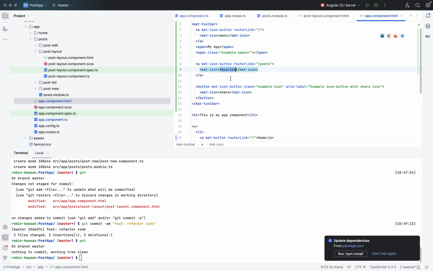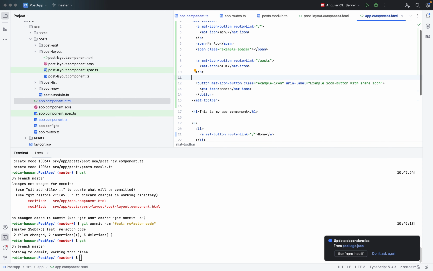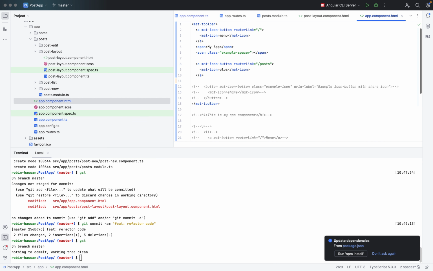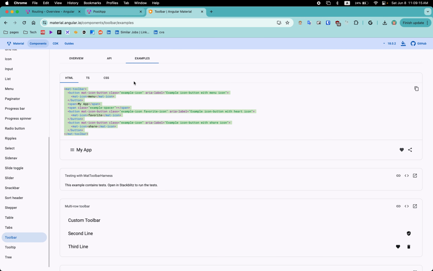Now here is the icon, and for icon we can say plus. I believe plus is the icon. Now let's remove this for now, temporary, and these all we can remove. Let's see how it looks like.